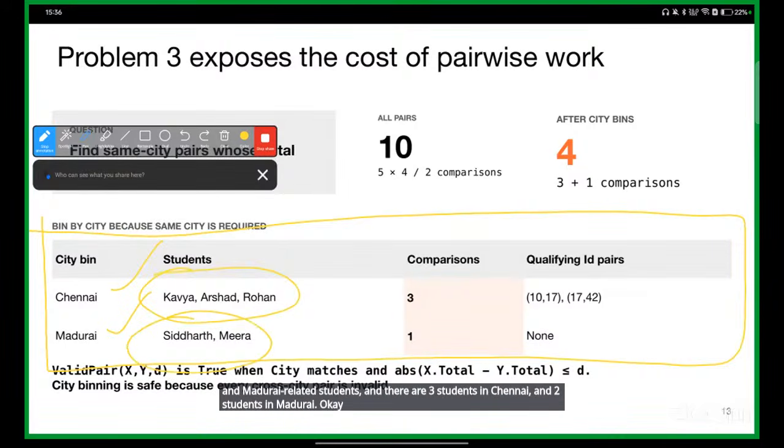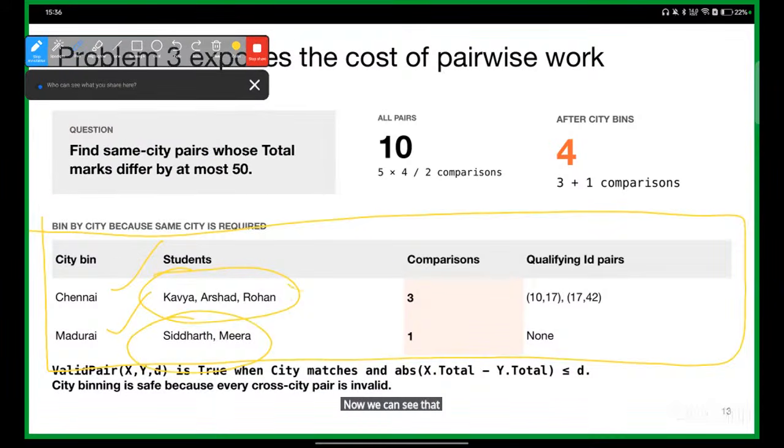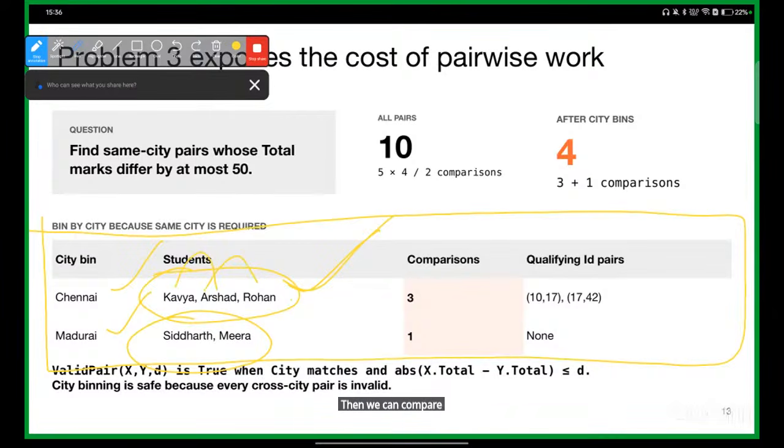Now if we have to find the pairs, we can compare Kavya and Arshad, then Arshad and Rohan, and then Kavya and Rohan, right? Only 3 comparisons are needed to get this result, right?